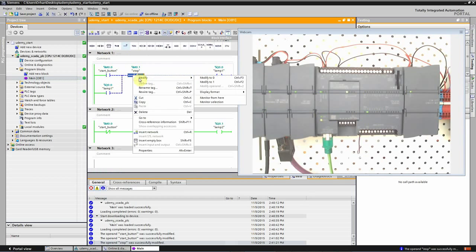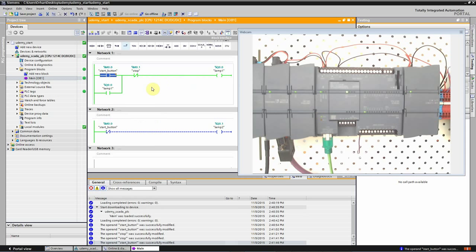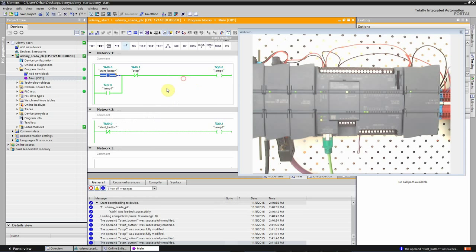When I make this stop button 0 again, and I give the start button 1 or true, my lamp is open. When I modify my start button to 0, you can see here my lamp is set now. Here I use this parallel lamp 1, because of this my system is set. We can say this is a set system, and when I make this stop button 1 or true, my system is reset now.